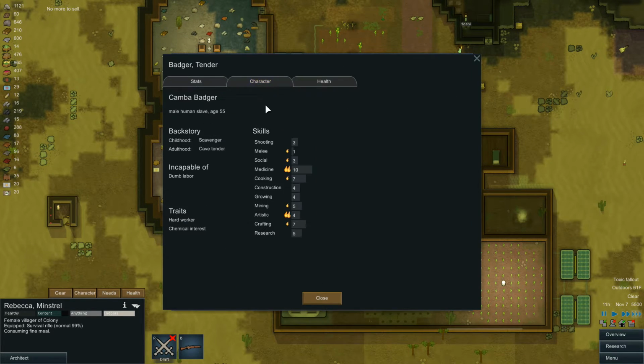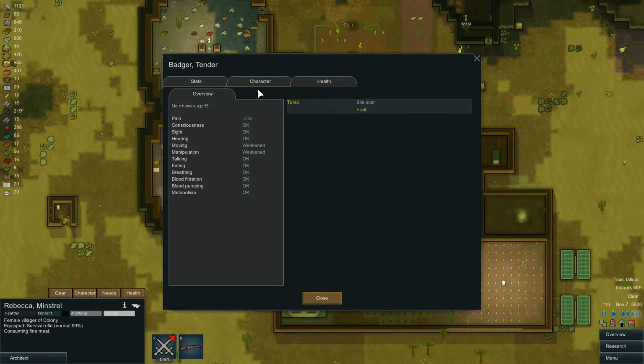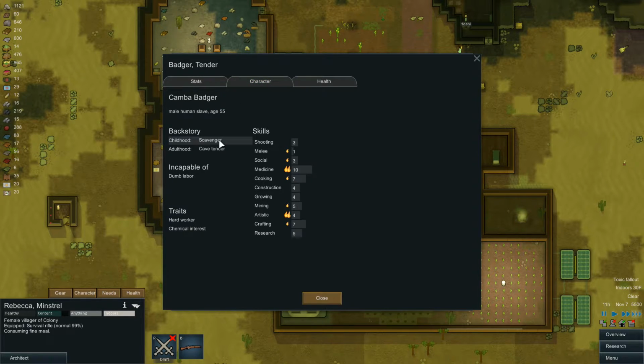The tender is a thing? Cave tender, okay. Incapable of dumb labor. That is super unfortunate. 55 years old. Frail. But I love his name, Badger. I love it. He's a hard worker with a chemical interest, so he's that kind of boozy, maybe miner. Well, I guess he's a cave tender, so what do you do, like mushrooms? No, it's kind of like a stay-at-home mom or a stay-at-home dad. He would take care of the cave. He would cook and clean and take care of the young. So, yeah, he's a stay-at-cave dad is what he is.